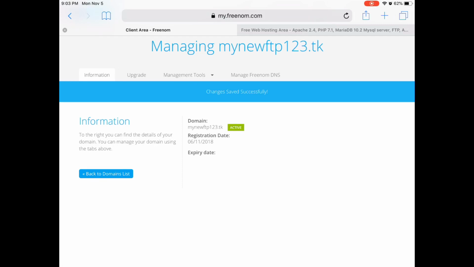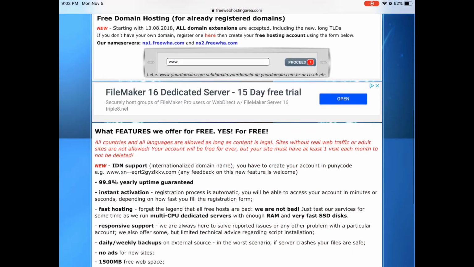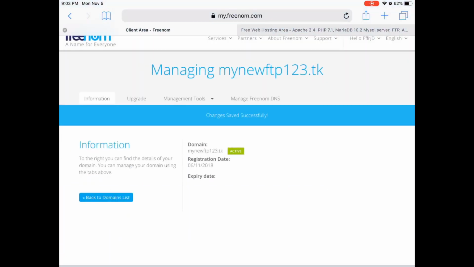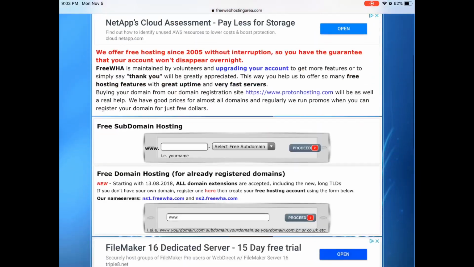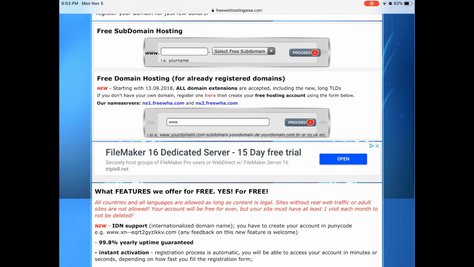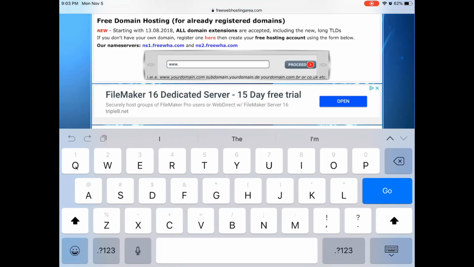Yeah, the other thing, as you can tell, is that they have a website making thing for making websites. People who know a lot more than me about computers might like that better, but I find it looks like they didn't put a ton of effort into that site, even though it's for designing websites. But anyway, yeah, you go free domain hosting for already registered domains.